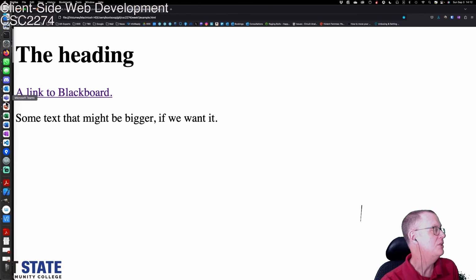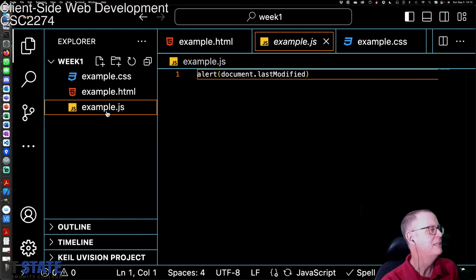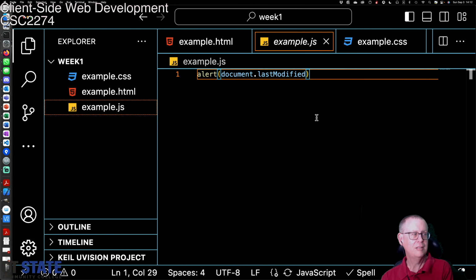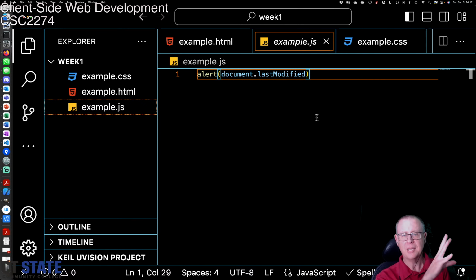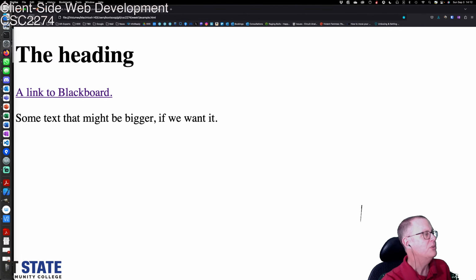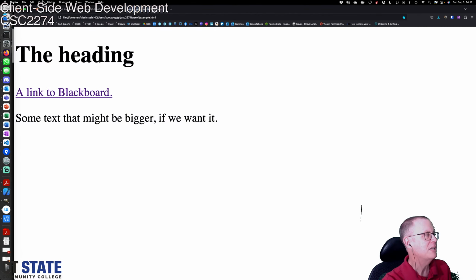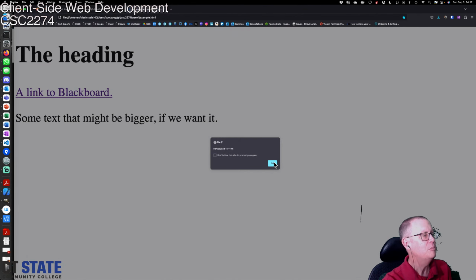Let's have a look at the JavaScript file and see what did that. It's an alert, which is that pop-up. And it says it's going to display the last modified field on the document. So you'll notice that it doesn't change, right?